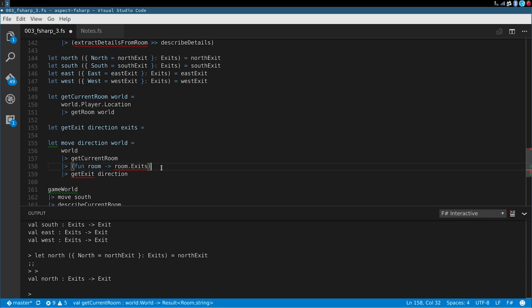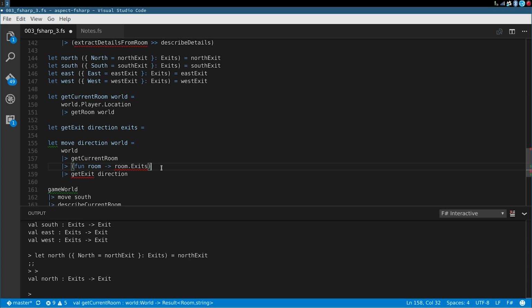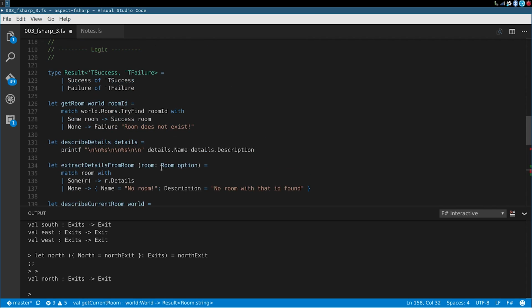Well, for railway-oriented programming, there's this concept of having a bind function that's able to take the result of a previous operation and then apply some function to the success if it was successful, or return the previous failure if the previous operation was a failure. So let's go ahead and define our bind method.